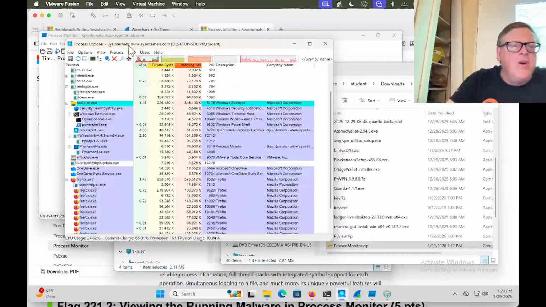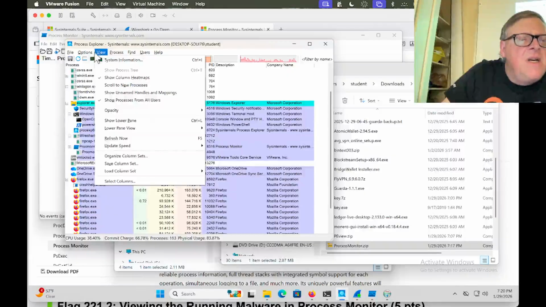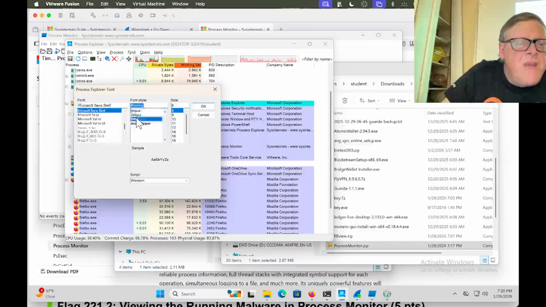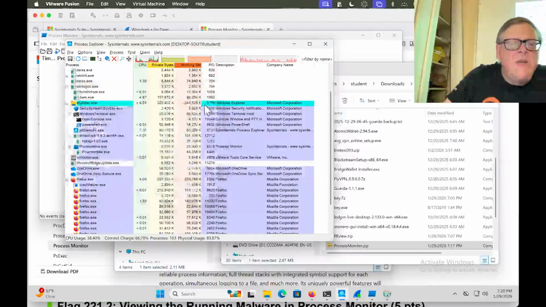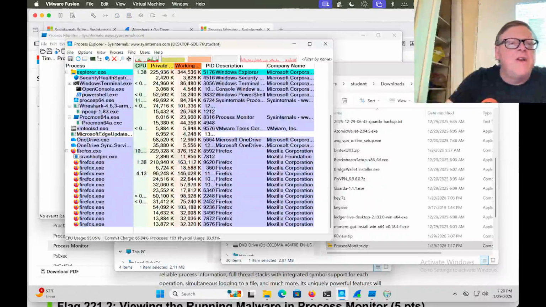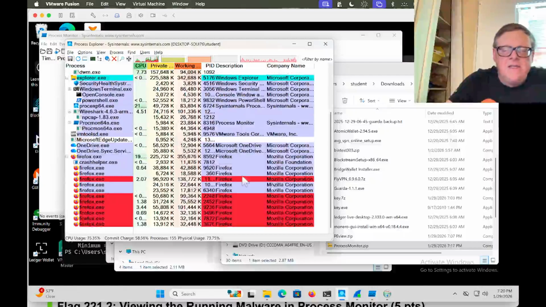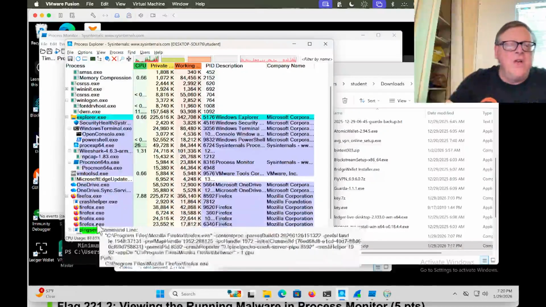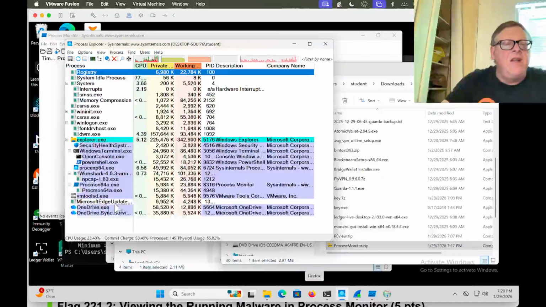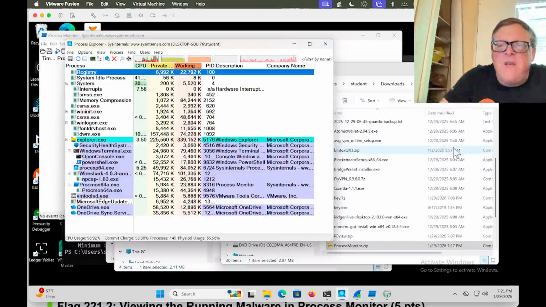There's Process Explorer, and let me see if I can make the font bigger here. View, options, font, there we go. Let's make it bigger. All right. Now, there you see that. And let me close Firefox to clean this up a bit. Let's get rid of some of these extra processes we don't need. There we go. And you see when a process is closed, they turn red. And it looks like there's still some Firefox running. Okay, it's finally cleaned up. So now you see down here the whole user space, which is only about 10 or 15 processes.